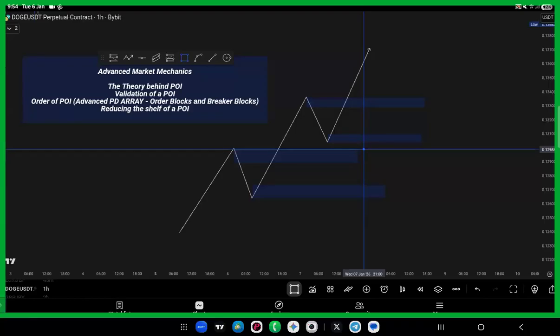Take for instance, here in the 15 minute time frame, you're looking for your point of interest and you find another block. Now you want to make sure that other block corresponds with a higher time frame point of interest, be it another block or a breaker block, before you can say, okay, let me use this particular block. It might be of the 1 hour, the 4 hours or 3 hours, so far as that time frame is higher than the one you are working on. You want to see the presence of something there that will most likely make your point of interest hold. All right, so that's for that.